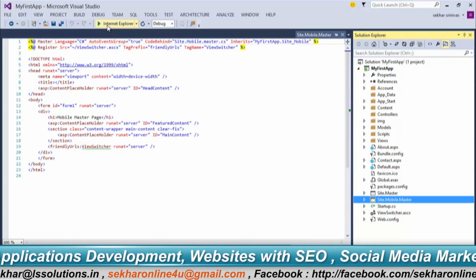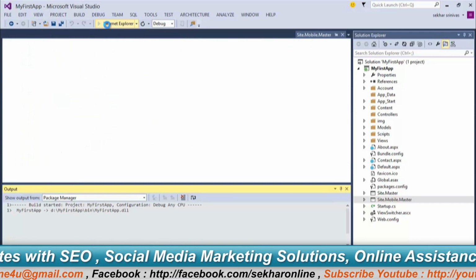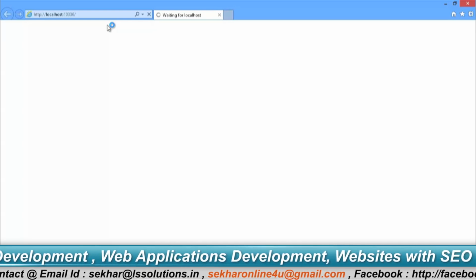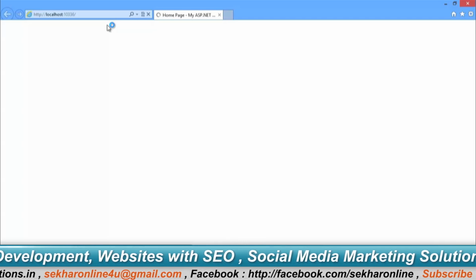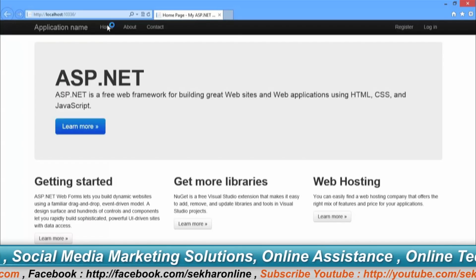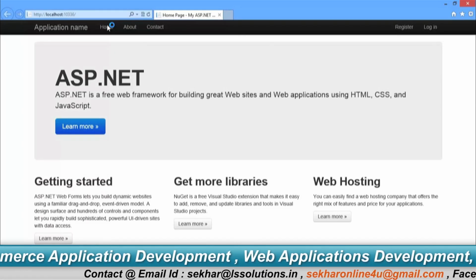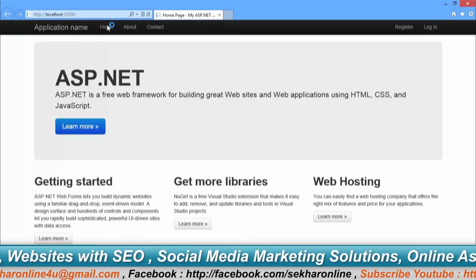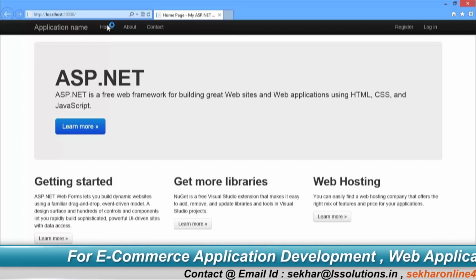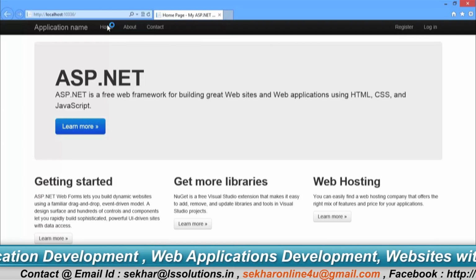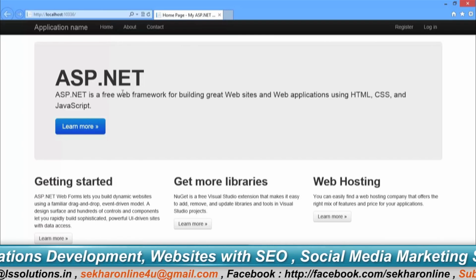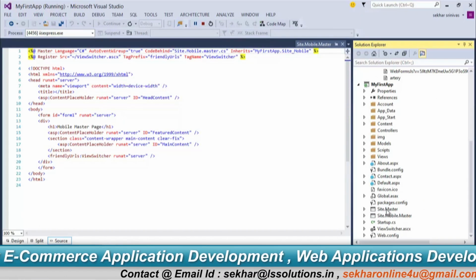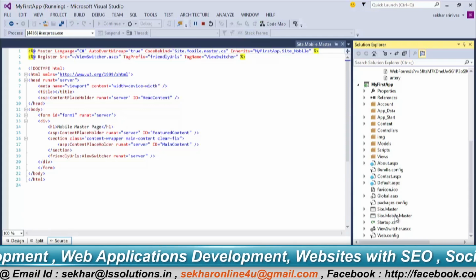Now first let me execute this and find out if there are any differences in our UI. Once I executed my application, I am able to see a web form loaded with a structure similar to that of Bootstrap. So by default, the web application that you are going to develop takes the support of Bootstrap, and the pages are going to be responsive. As we just observed, we now have two things: one is a site master for the web application and also a site master for the mobile application.